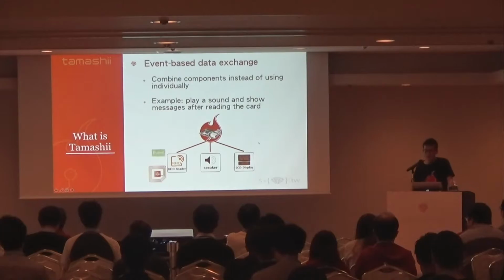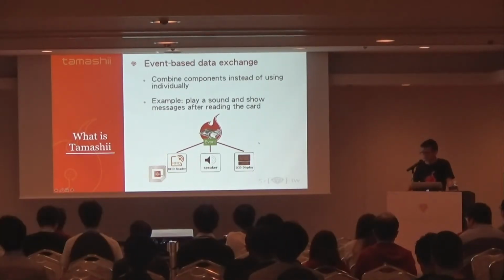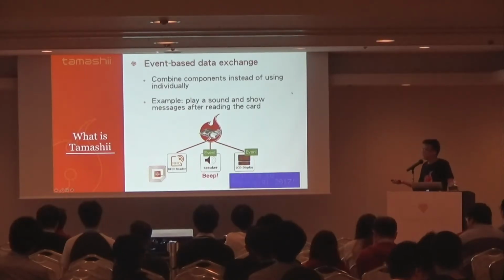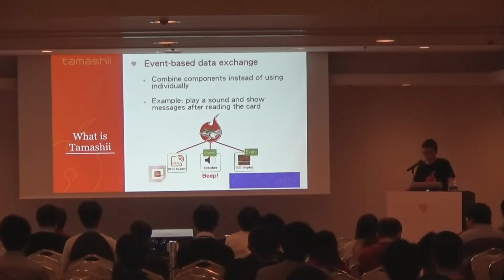First, when the RFID card is detected, the card reader will emit an event and send it to the Tamashii manager. Then the Tamashii manager will dispatch those events to components like the speaker or LCD display, and they will perform some actions, for example, play a song or display some messages.